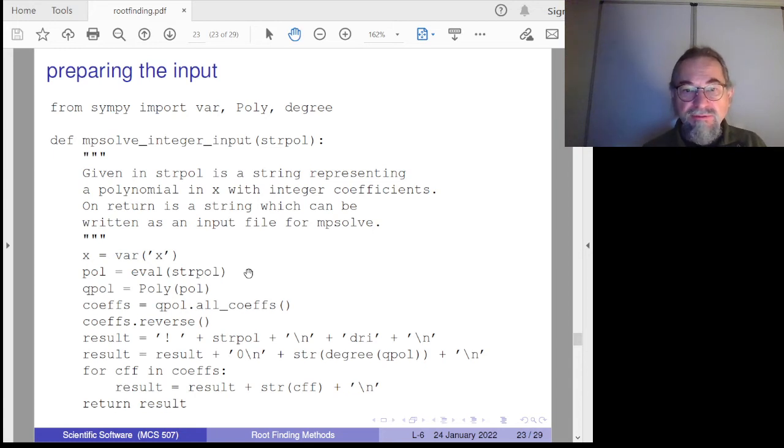Then we have the degree information after a 0, and I'm blanking a little on what the 0 really meant, but it worked in this case. And then we write the string representations of the coefficients. This results in one long string, and the virtue of working with strings is that as we develop the module, we can look at it. So we can also test this independently, copy and paste to a file, and then run MPSolve. That is the first part of the interface.